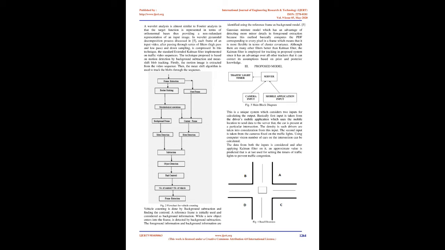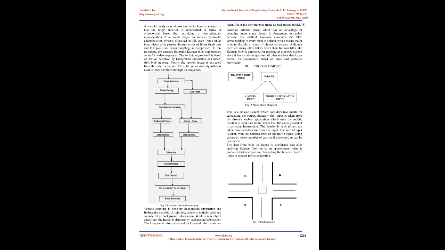In 4, the frame differencing method for vehicle detection is discussed, in which sub-features of a vehicle account for the detection of the vehicle. A wavelet analysis is almost similar to Fourier analysis in that the target function is represented in terms of orthonormal bases, thus providing a non-redundant representation of an input image. In the wavelet pyramidal decomposition process discussed in 5, each frame of an input video, after passing through a series of filters, high pass and low pass, and downsampling, is compressed.